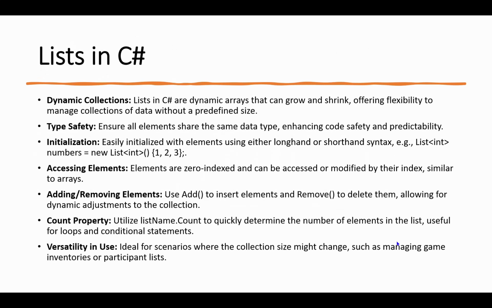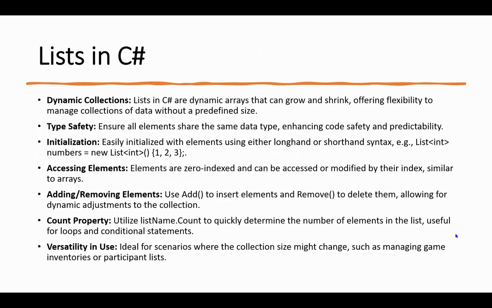So the next topic is lists. We are stepping into the flexible world of lists in C sharp. Lists are magical backpacks in game programming, allowing you to store items of the same type and manage them with ease. So let's explore how lists work and how they can be used to create dynamic games.